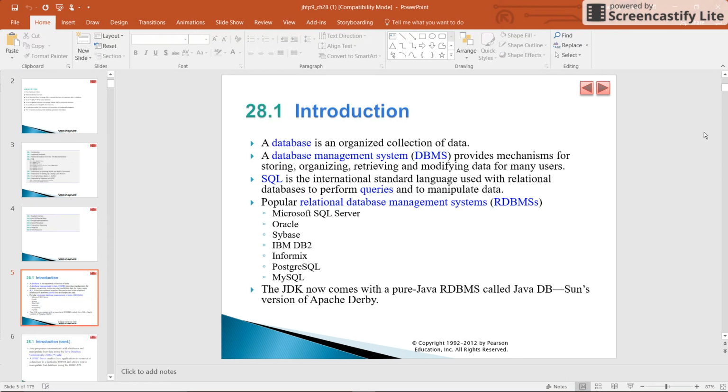What is meant by a database? A collection of information or any data which is organized in a particular order is called a database. If you collect the information of a certain group of things or a certain group of a company, any process, and we need to organize it in a particular order, that is called a database.